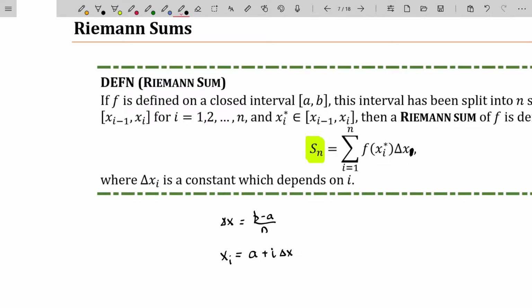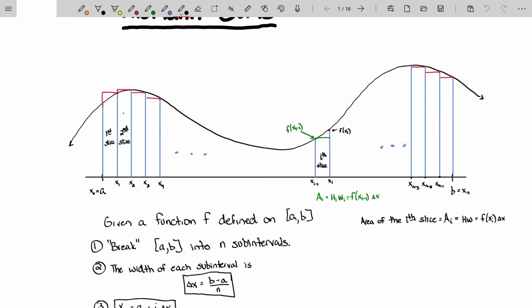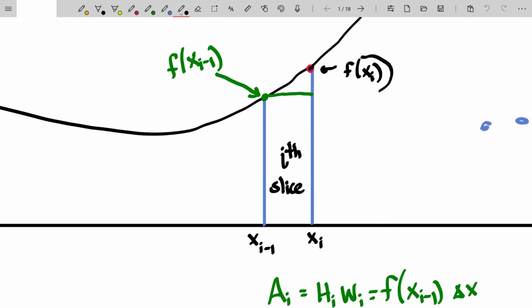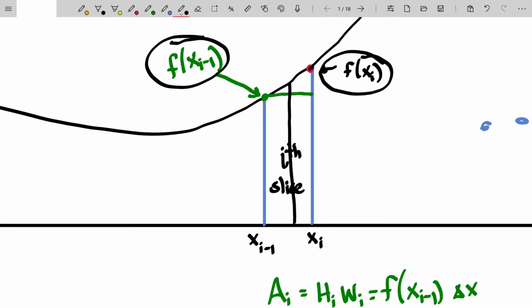Let me hop back and show you. So in this problem that we were working on, or in the derivation, we used the right endpoint to derive a formula, and then we used a left endpoint. But there's nothing to stop us from deriving a formula using the halfway point, or the quarter point, or the 3/4 point, or the 1/10 point, right? So there are a lot of other points you could have used as your test value for the height.